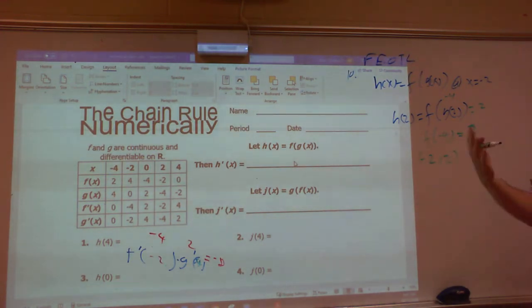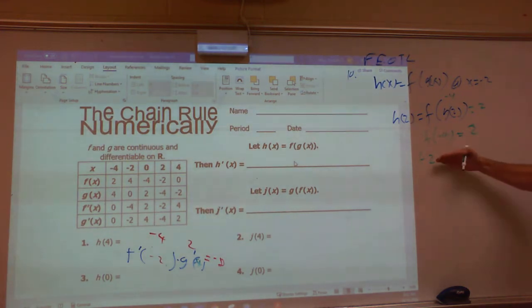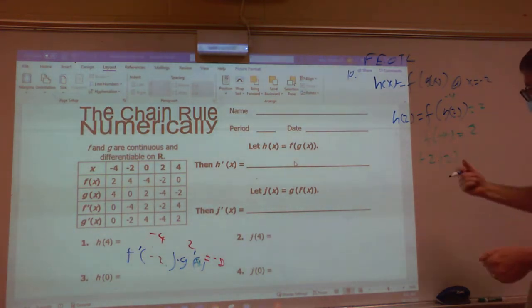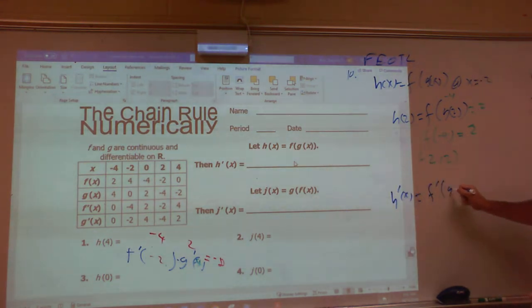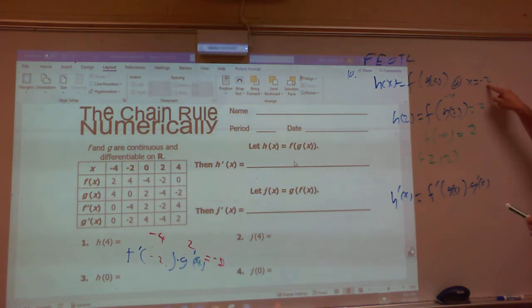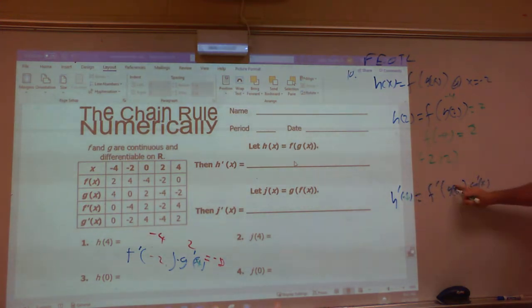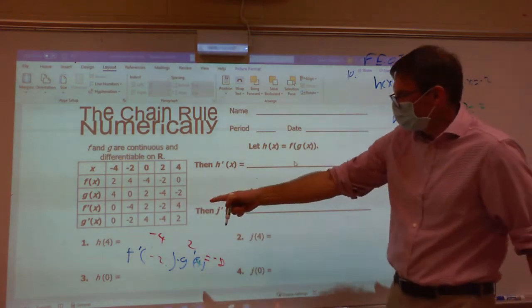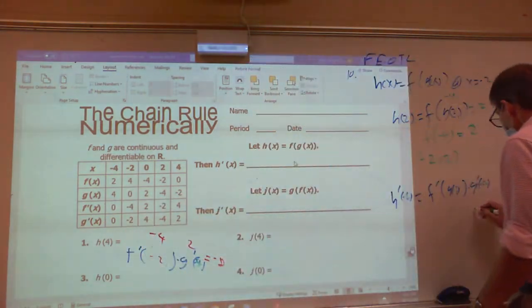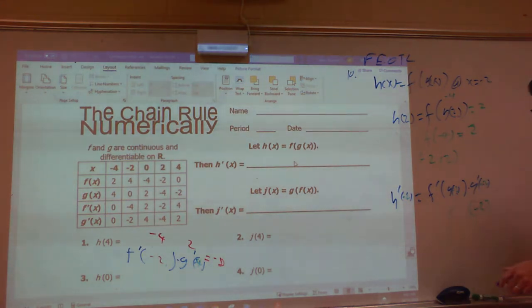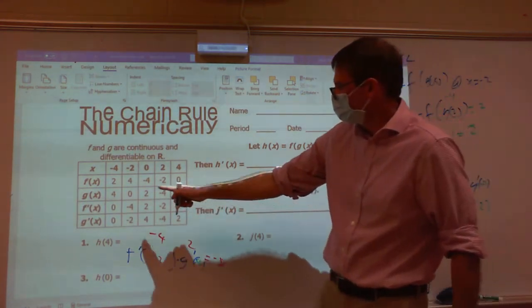Again, the algebra 2 composition function question. So there's your point. How do you find the slope? Well, your slope has to do with computing h prime of x, which we've already computed as f prime of g of x times g prime of x. In this case, I need to plug in negative 2. So if I plug in a negative 2, a negative 2, and a negative 2, and I go look at my chart, let's see, g prime of negative 2 is negative 2. That just gives me a negative 2. G of negative 2 is 0.